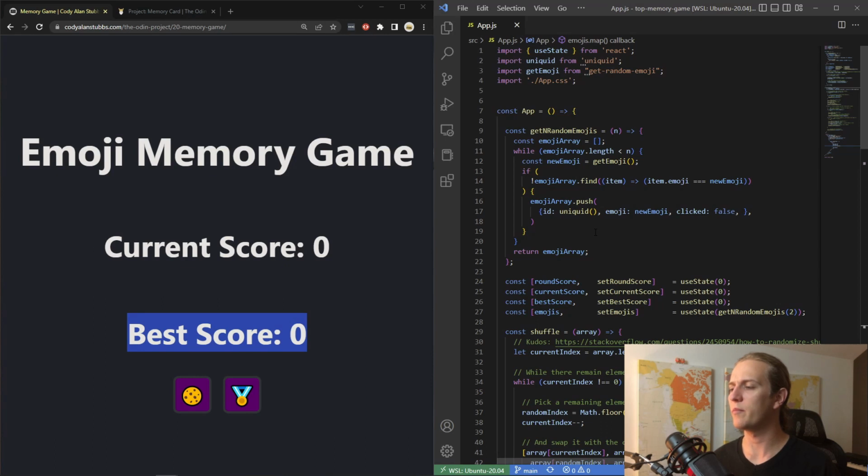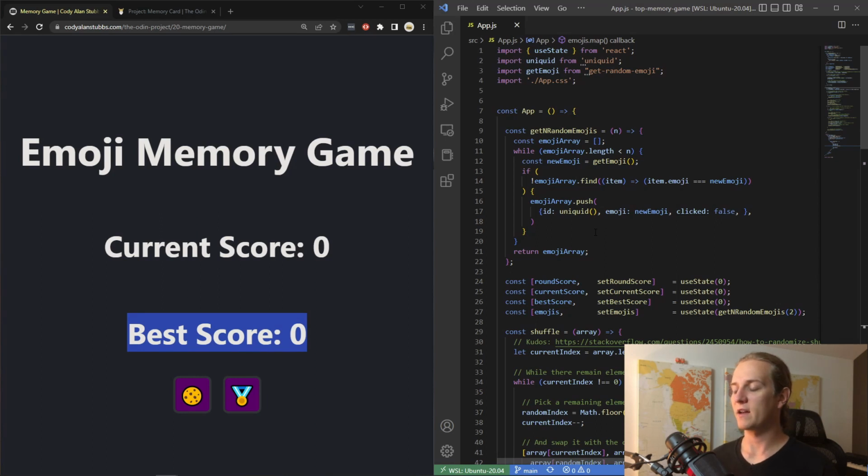So let's go back up and look at the getNRandomEmojis function real quick, because this is where the emoji array is really defined. So we have that ID that we use for the key and the ID, the emoji, which is the actual emoji that's generated from the API, and then we set the initial click status of the emoji to false, since none of them will be clicked when they're initially generated.